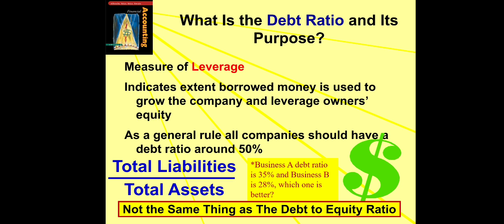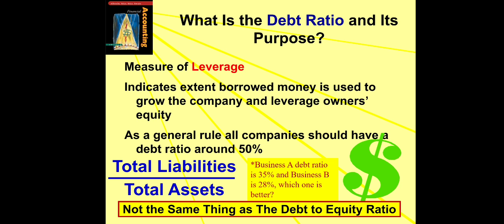So another point that you have to know is, as you see the point number 3 in this slide. As a general rule, all companies should have a debt ratio around 50%. So the general rule for the debt ratio is like this. If the debt ratio is 50% and below, then we still can say a business is okay. But if a business debt ratio is more than 50%, then it shows that the company is not good in terms of debt.